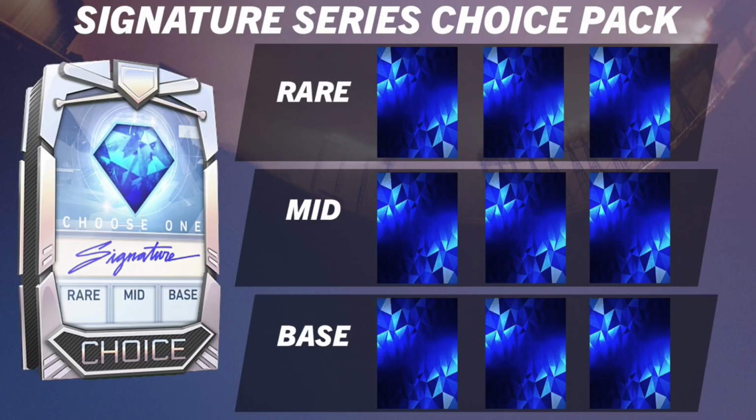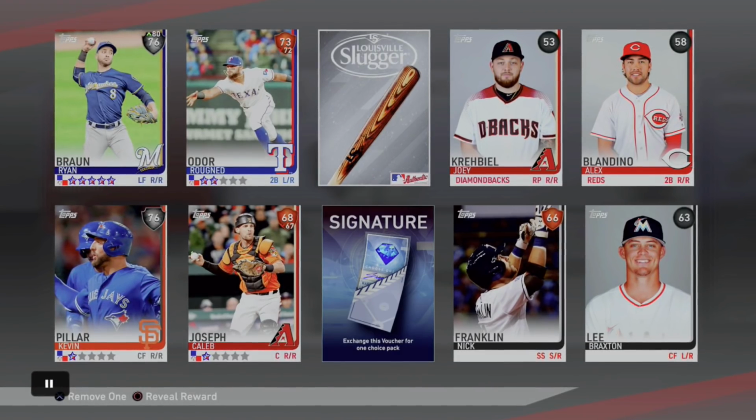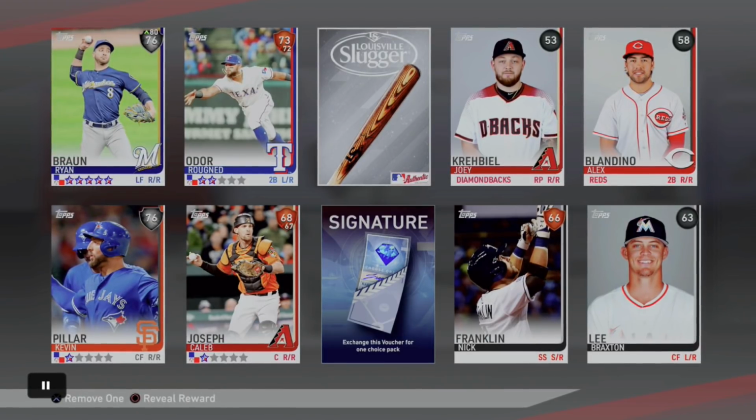choice pack. So we'll show off the base odds first. This pack will pretty much explain how you can get it. Actually, let's explain it right now. There's 2 different ways you can get this pack. The first way is post-game drop, which is kind of crazy.